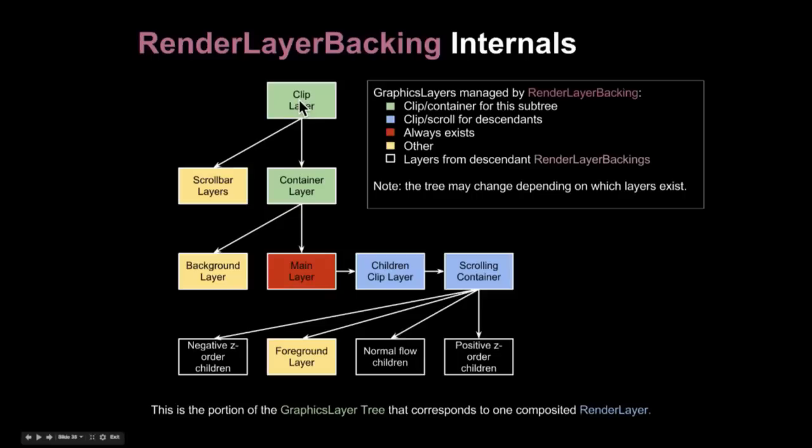Clip layers and container layers generally won't draw anything. Instead, their purpose is simply to make it a little easier to represent something in the tree. So the clip layer would basically clip its entire subtree from the composited layer tree's perspective. And then, of course, once we reach the end game here at the bottom of this chunk of the tree, we would have a container that actually contains the other render layer children as needed.